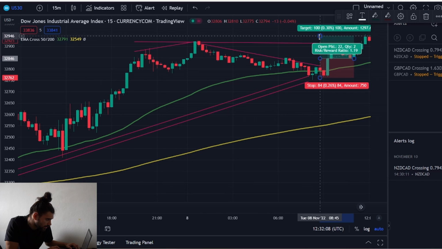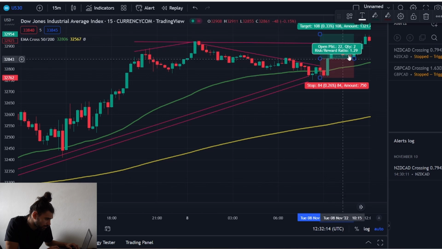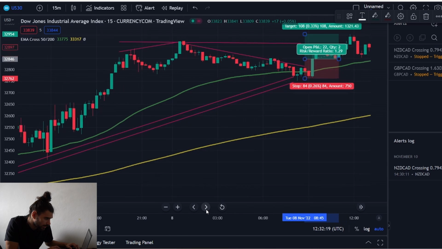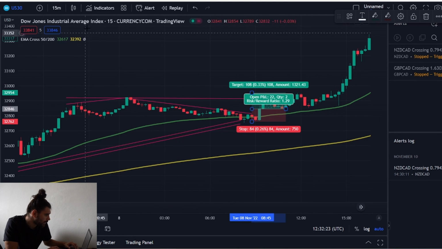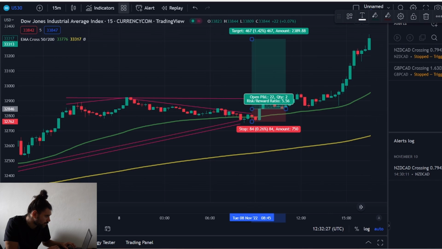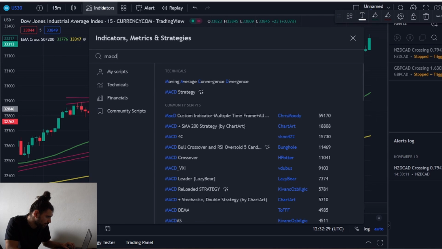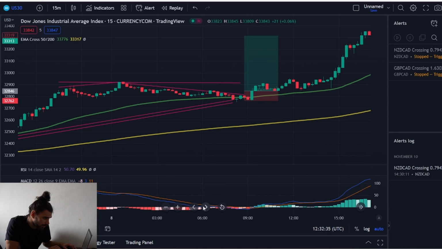Here we hit my first target, which would be a 0.9 risk reward, so not worth it, which means I would go much higher with my take profit. Now we can see the market pushing to the upside with a 1 to 5, 1 to 6, adding the MACD once again. So here I still have room before the market comes to the downside. So just let the market run.